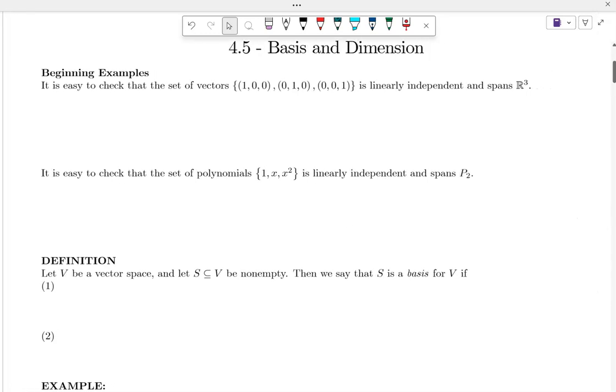How do we check whether sets are linearly independent or span? For either question, what do we do? Make a matrix and do what with the matrix? Once you make your matrix, what do you do with it? Row reduce it. For linear independence, what are you looking for? Pivots in every column. For span, you're looking for pivots in every row, right?